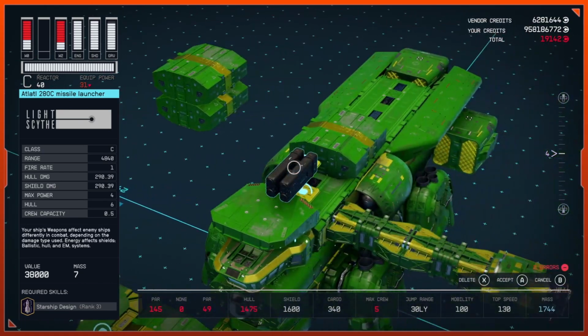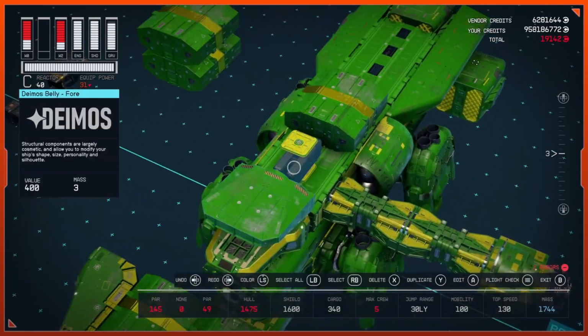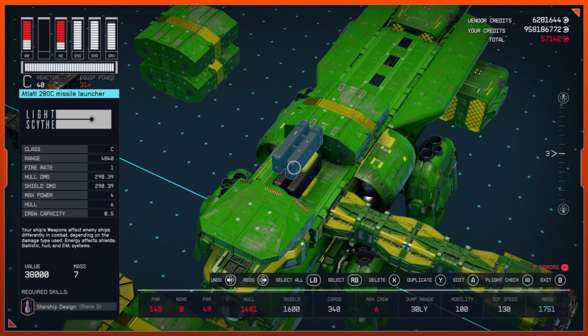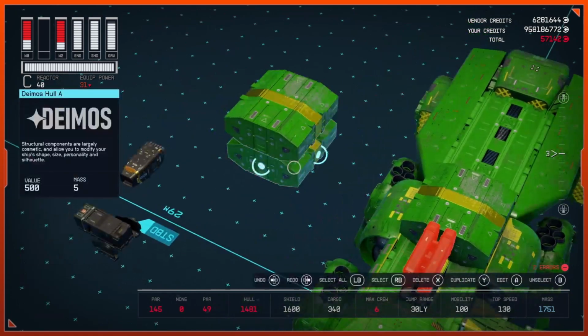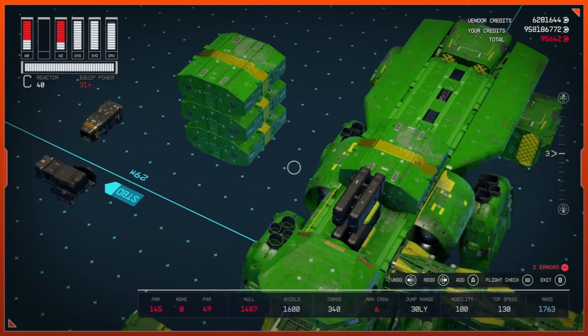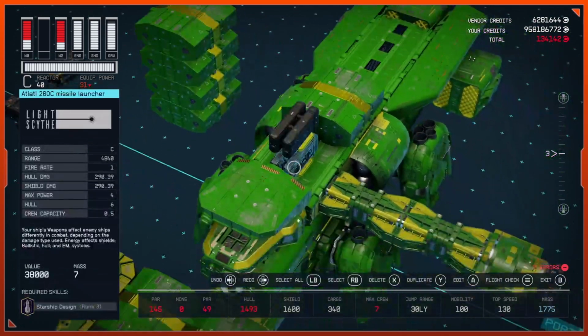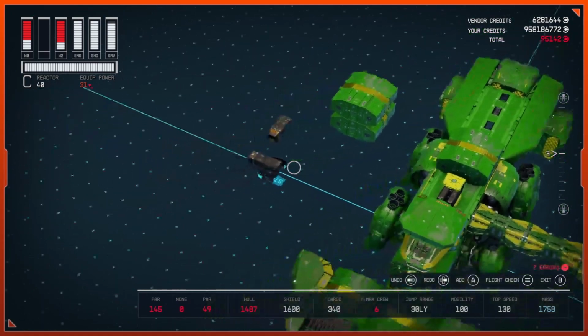All right, so what you'll do is grab your first weapon and put it onto the bottom equipment plate and then duplicate it and bring it up once. For my Atlee missiles, I can hold three of them to get max power. So I'm gonna duplicate this down twice. So I'll duplicate that and then I'll duplicate that. And now I have three down here, so I can delete that and these extra Deimos holes.